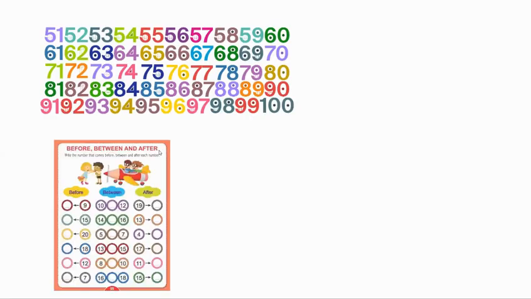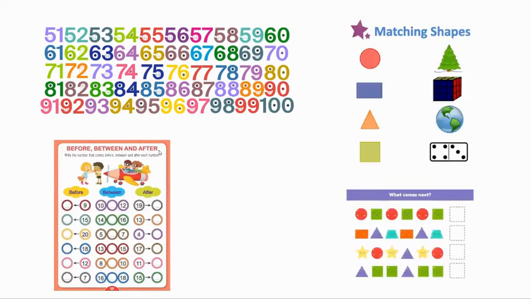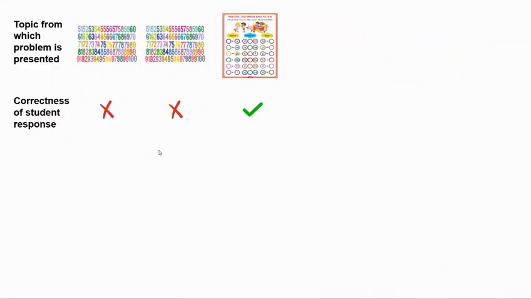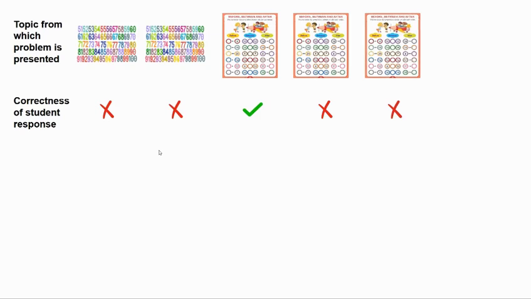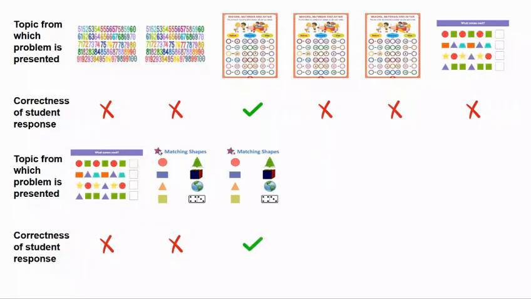First, let's see how a human tutor might approach this task by going back to my son's story. After learning numbers from 1 to 50, what are the other possible topics that he can learn? Numbers from 51 to 100, before, after, between, what comes next in a sequence, matching shapes. Now which one to select? One way is to provide him with activities from each of the topics and observe which topic he tends to learn quickly, and provide more questions based on that topic.